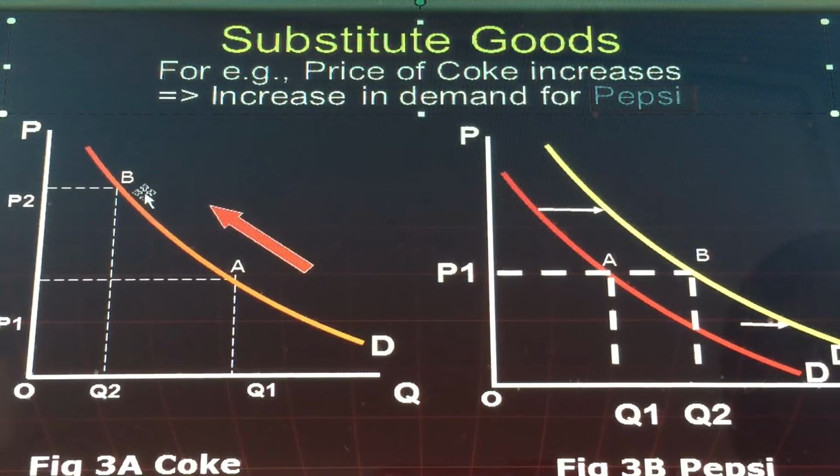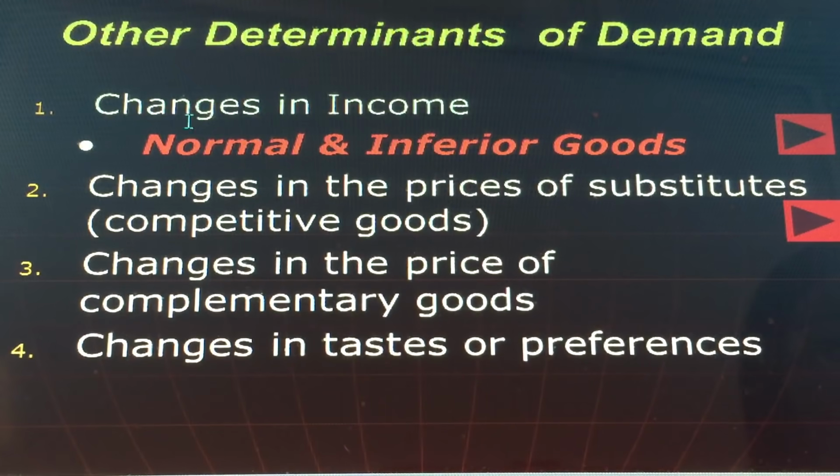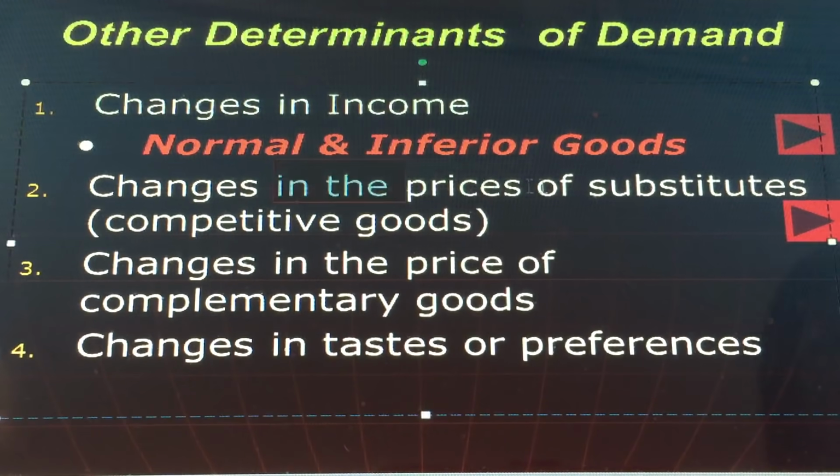Because of the price change, look here, what will happen to these people who stop drinking Coca-Cola because of the price increase? These people will come here. Not all. Some people will say, I'd rather have Coke or nothing. Now I cannot afford it, then forget it, I don't drink. So you see this part may be smaller. The people who find that Coke is too expensive and don't mind the taste of Pepsi will go and drink Pepsi, though the Pepsi price didn't change. So what is the determinant? It is point number 2, the change in the price of substitutes.